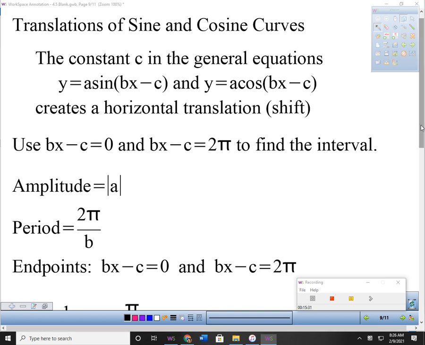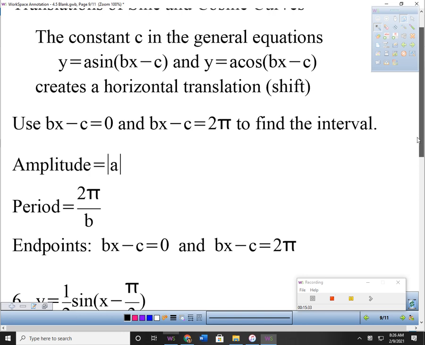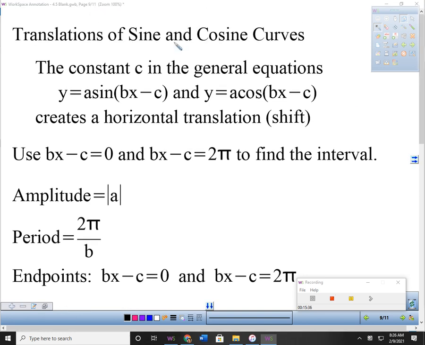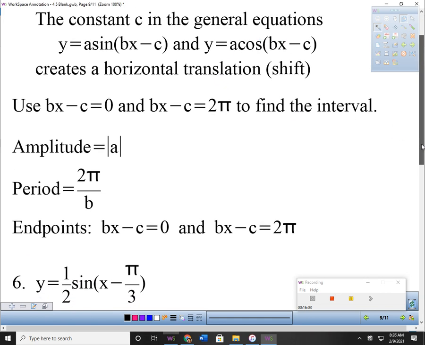All right, so let's talk about translations, meaning we're going to move left and right, up and down. I don't know if we do any up and downs actually, but we're going to focus on the left and right for now. All right, so your constant c in this equation, so if I take the sine of a bunch of this stuff, this is going to create a translation that's left or right, okay? And so you've got that number that you're multiplying by the x, but now we're going to either add a number or subtract a number, okay? So here's the deal.